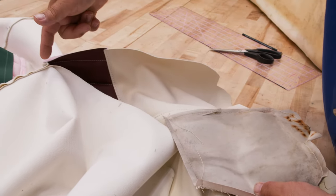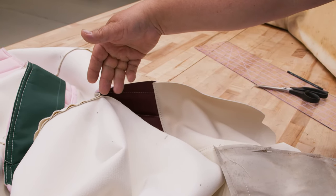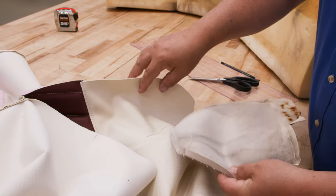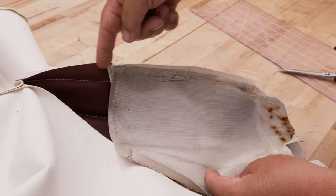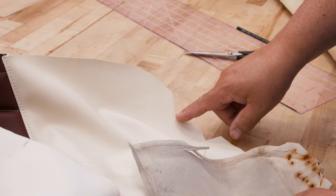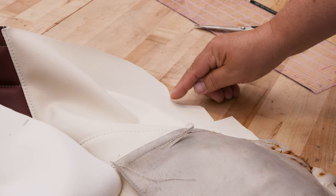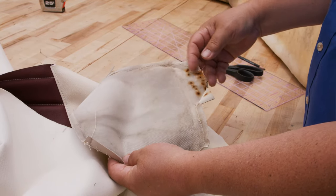Okay, so we've already sewn a top stitch here, so this is a little bit difficult to sew, but it's not that hard. I'm going to show you how to do that. So I'm looking at my old pattern piece down here. This is the same one we patterned this one from. And you can see that we will sew it obviously from here all the way down, and then they stop sewing here. Let's see if that's correct. Yeah, I'm going to stop sewing right here. I'm not going to go around this corner just because that's what they did here. So I always like to save these to see how they made it.